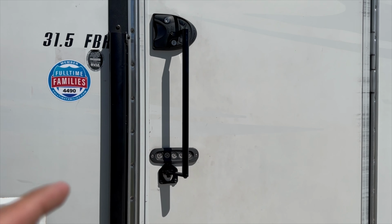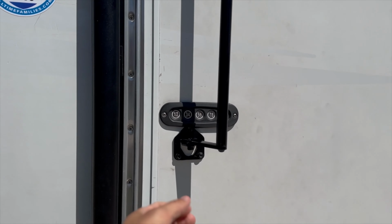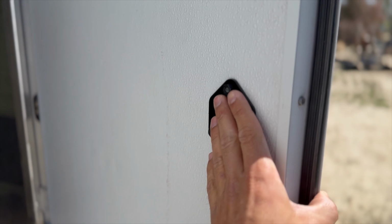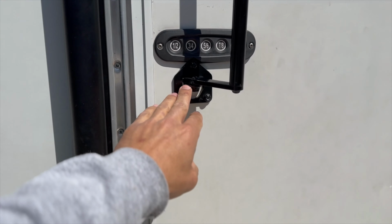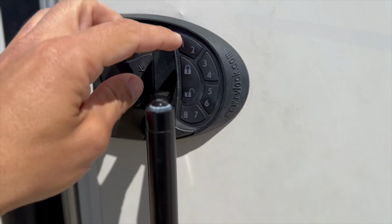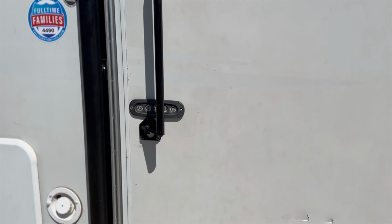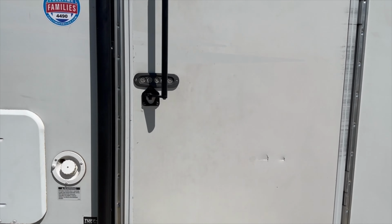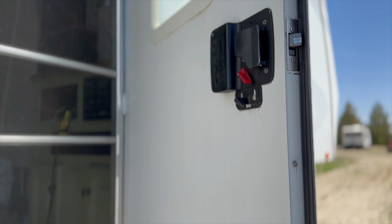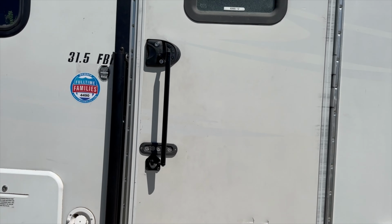I realized I did not film the installation of the latch extend. However, it is pretty simple as well. All you do is drill 3 holes here, add the plate, and screw it in there. And then it comes up here and it has a set screw. It clamps on to your handle, and what it does is it allows kids or anybody to just walk up, grab it, and open their door. And so, just like that, you have a latch extend by MORryde.